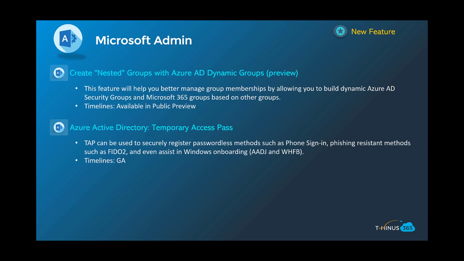The other one here I like a lot is the Temporary Access Pass, or TAP, in Azure Active Directory. It's been in preview, and many of you have been using this as well. But TAP is something that you can use widely for adopting a passwordless environment. Many of you are doing that today in your customer environments for increased security, as well as reducing help desk calls and things of that nature.